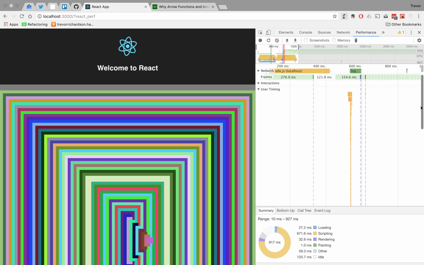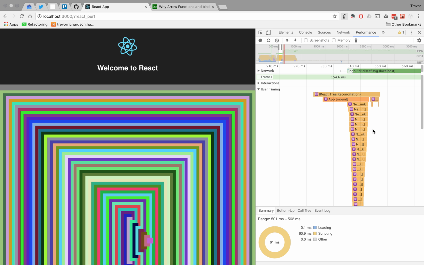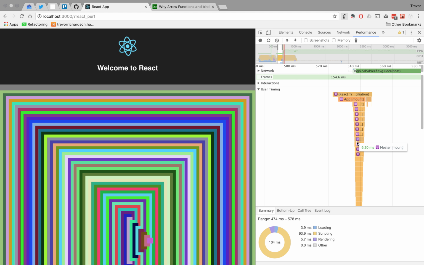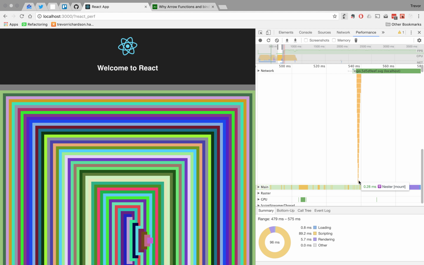I'm not sure how much experience everyone has with performance. I've got a little bit. Also, for these specific issues, trying to figure out what's going on with the rendering, if you add in this URL param, and this is only available locally, there will be a user timing section here. And what we're looking at here is pretty awesome because you can literally look at what React is doing. So here we're building our nester, and assuming everything went okay, we should have 50 levels here.